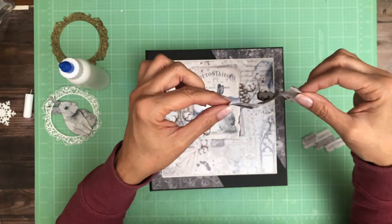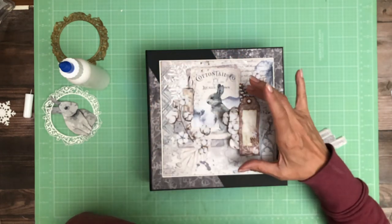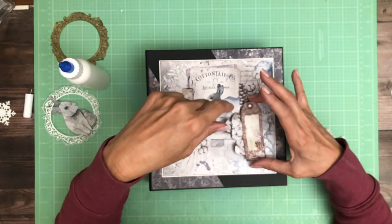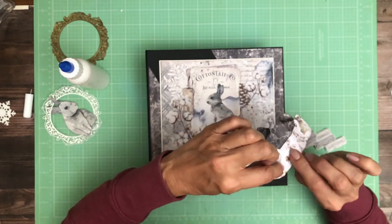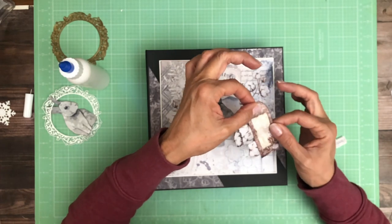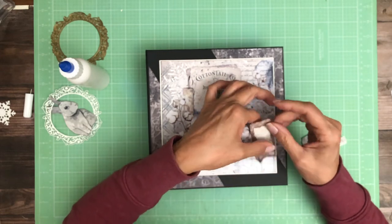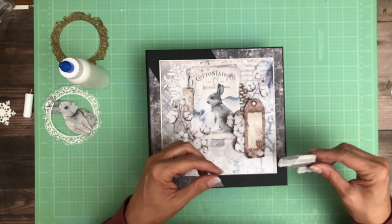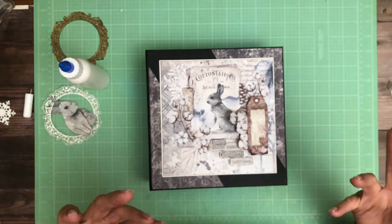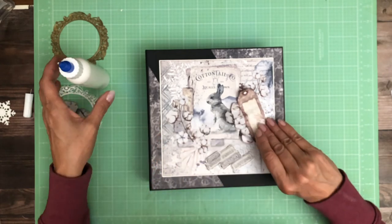So as you can see, I've created a lot of bends to create that dimension. Now, if you're worried about it holding its shape, what we're going to do is glue parts of this down and parts of it are going to remain elevated. But if you're concerned that it's not going to hold its shape, put some cardstock behind it, just straight behind it. It doesn't have to be exactly in the same shape to make it more rigid, and then it will hold its shape. And all these things, all the bending just makes it more interesting and makes it seem more like it's been used. It's not new, which a lot of times that's kind of what we're trying to make happen, is to make it look more antiqued, so to speak.